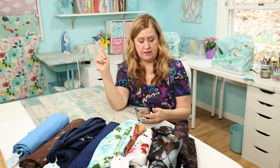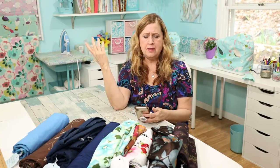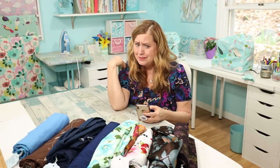It does say that it has multi sizes, so I downloaded it, and it was a good PDF. It had the little eyeballs, so you could take out the other sizes and just have your size. It looks to me like their largest size is going to fit me. My bust is 44. So if your bust is bigger than 44, this dress might not fit, or you might need to size it up. I don't really know how to do that.